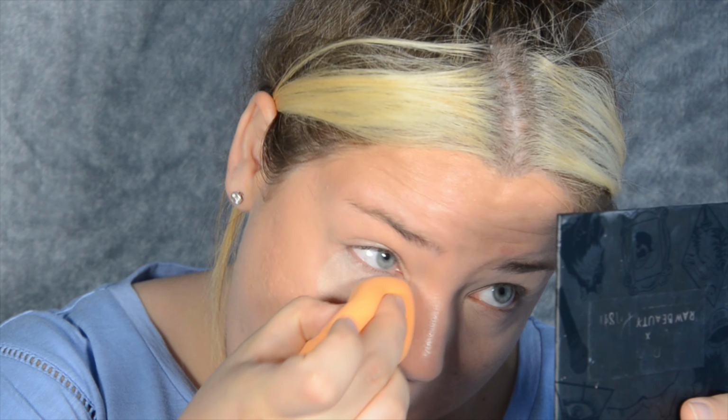However, I do think that this needs to come out in different shades. If you look at my neck and my décolletage area, I'm just too fair for this. I look very, very tanned in comparison to the rest of my body. This needs to come out in like 10 shades, and then I would be okay with that shade range, because I see how they try to promote that it transforms and blends in, but clearly it doesn't blend well enough. If you're in the medium shade range towards a light medium, you should be okay with this. I'm not the fairest of fair, so I can just get away with this, but I think it's noticeable. Okay, let me powder my under eye and dust a little bit of powder all over.